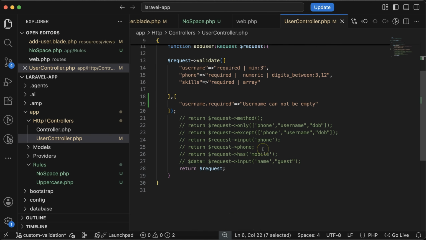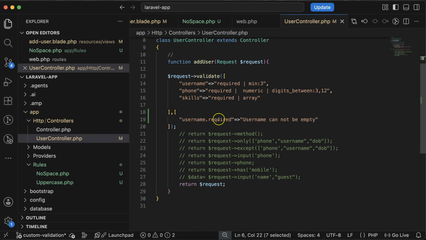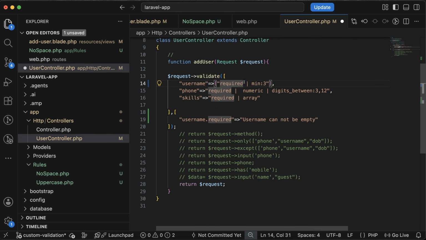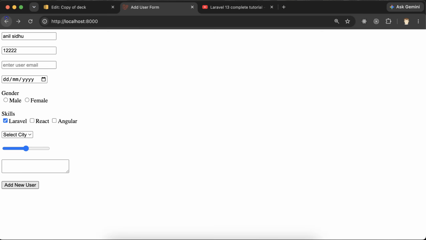So now just copy this, and one more thing. If you want to apply the validation now, you cannot just use this, right? So what you need to do there, you have to use the array. You have to open and close the array there, and then you can use them as items. So required is basically the one item. Now the second validation is basically the minimum value 3, and the third one is basically the new namespace, and it should be like a function, like we are creating the new object of this, right? Now it will not allow the spaces there.